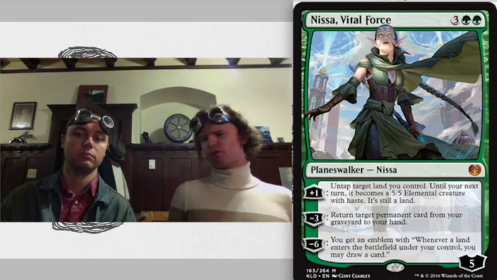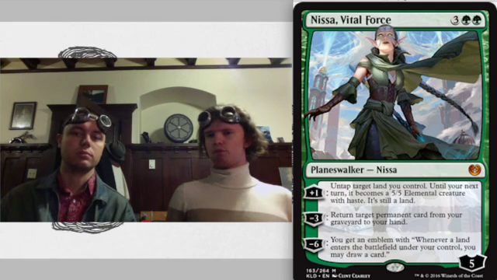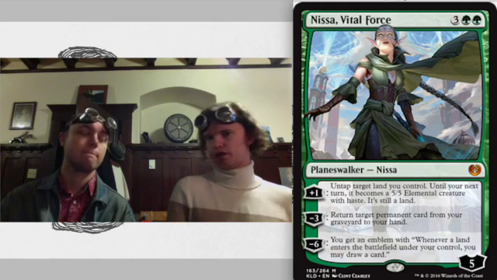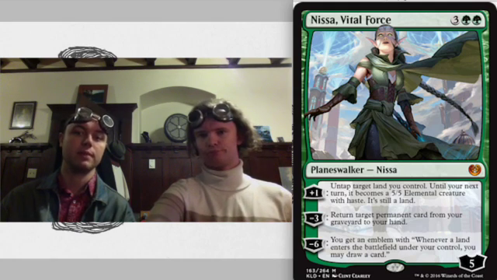Now, that being said, I don't think her ultimate is so good that you want to default to doing that. I'd rather plus her a couple of times and then keep her around. Sure. But this is Highlander. We play fetch lands. We play all kinds of things. Her ultimate will draw you a lot. She's a highly versatile planeswalker, and I definitely look forward to having her see play. Yeah.